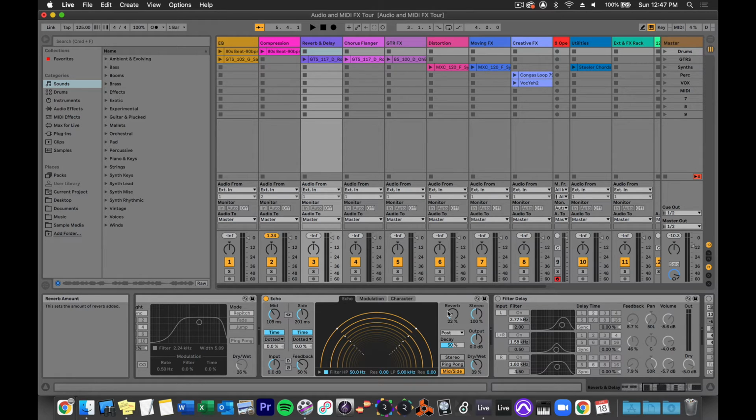You can also add reverb, and there are a lot of modulation parameters, and this character tab that controls some of the dynamics and this wobble, which is kind of neat. But I'm just going to play this loop right here, and we'll hear how echo affects it.